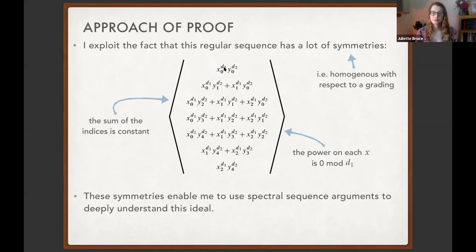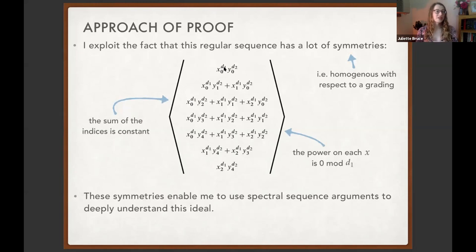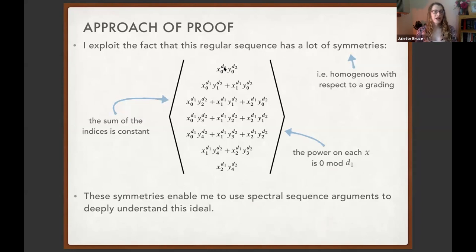[Adam's question]: Your methods are very constructive and naturally suited to producing lower bounds on these percentages. Do you have any thoughts on how one would produce upper bounds, or do you believe the bounds are sharp? [Answer]: I do not believe my lower bounds are going to be sharp in general. In certain cases you can focus on particular examples and make them sharp in a narrow set of examples, but in general they won't be. Getting upper bounds would be great and is what you'd need to prove my conjecture that these percentages are strictly between zero and one. Proving both a non-vanishing and a vanishing result seems very tricky and delicate. Thank you — let's all thank Juliette for a wonderful talk.